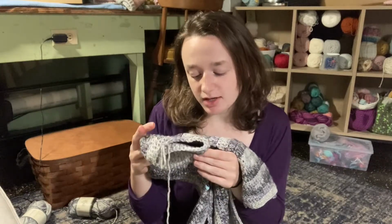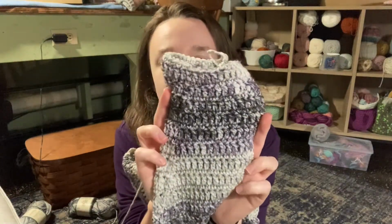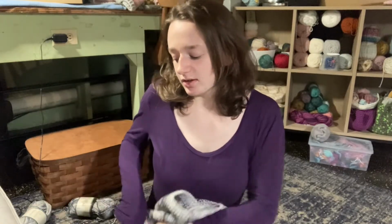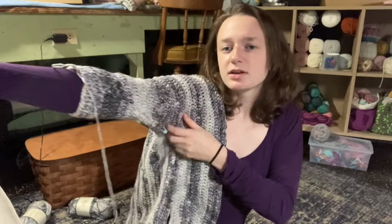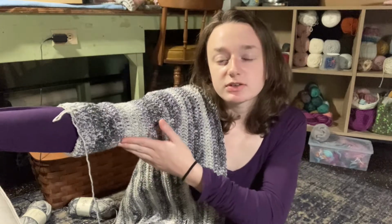And then I was doing the sleeve and I changed the sleeve pattern. You alternate between double crochet and single crochet rows. They had you decreasing one stitch on a double crochet row and then one stitch on a single crochet row. I changed that to doing 2 decreases on one row and then having a break round. The gauge was written kind of weird, so I don't even know if I'm on gauge. I'm probably not. I stopped decreasing. I should have decreased more according to the pattern, but my sleeve is tight.